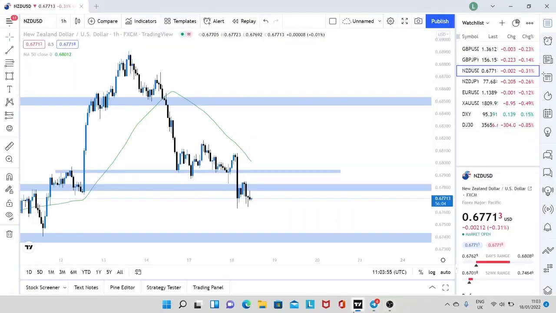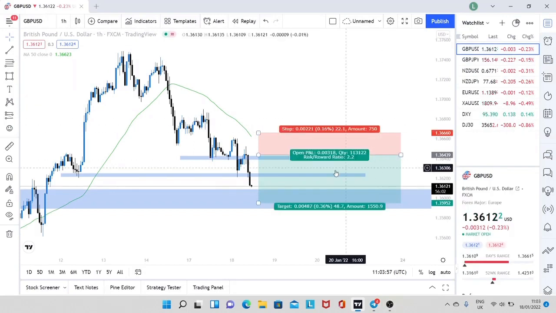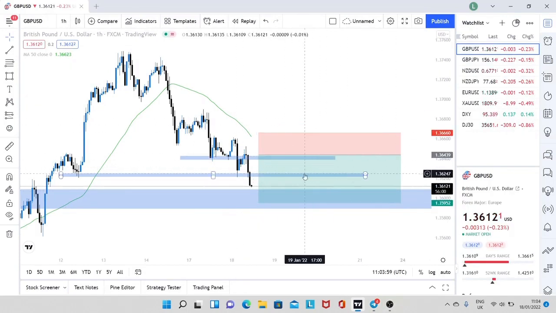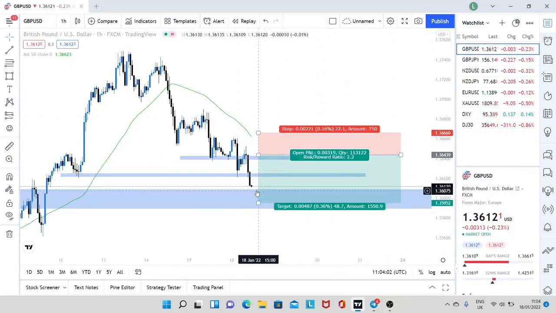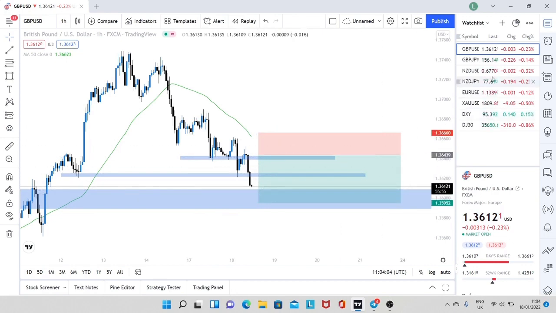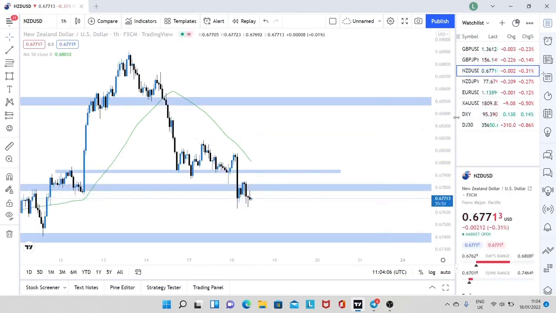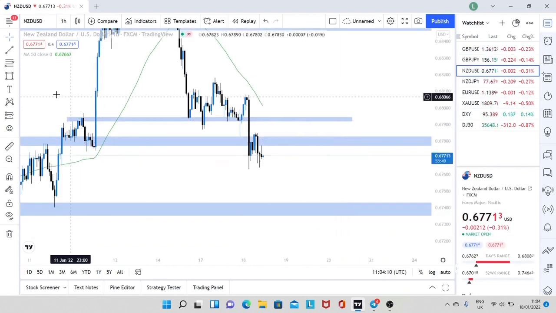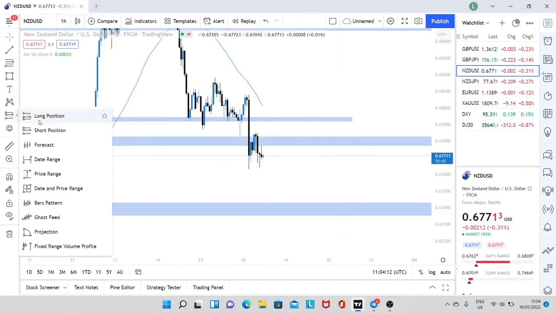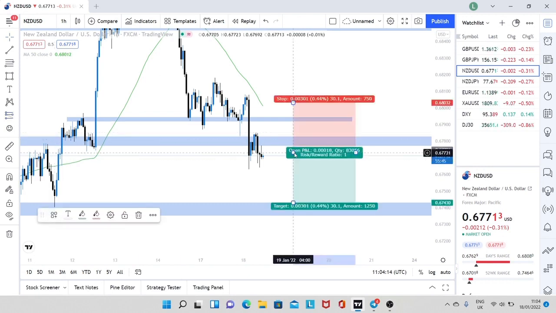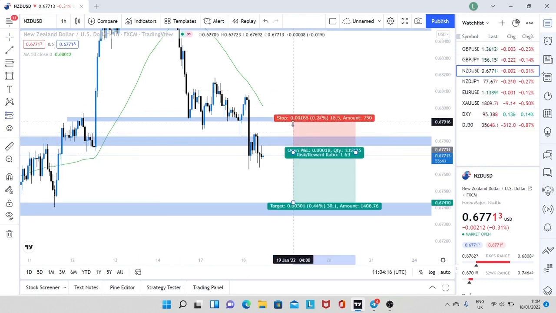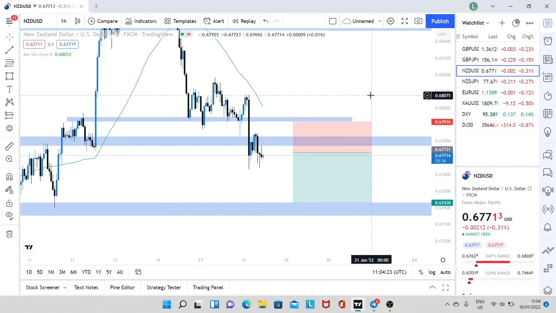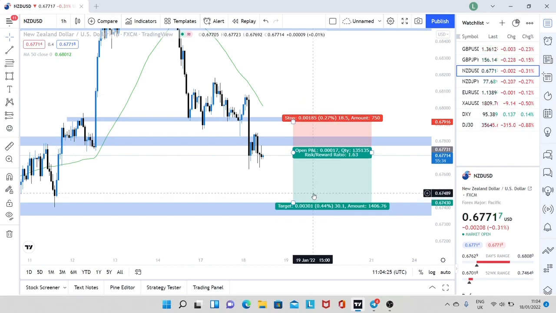And as you can see, both are in some nice profits. So GU's in quite nice profits, in fact really nice profits, and it's probably going to hit take profit in the next hour or so. NZD USD, it's been a bit of a nightmare, if I'm brutally honest. I know where I got in, so do not worry about that. I got in just after this candle here, and my stop loss was about here. So we got about 1 to 6 risk to reward, which anything above a 1 to 1 is what you want, but obviously the higher the better.